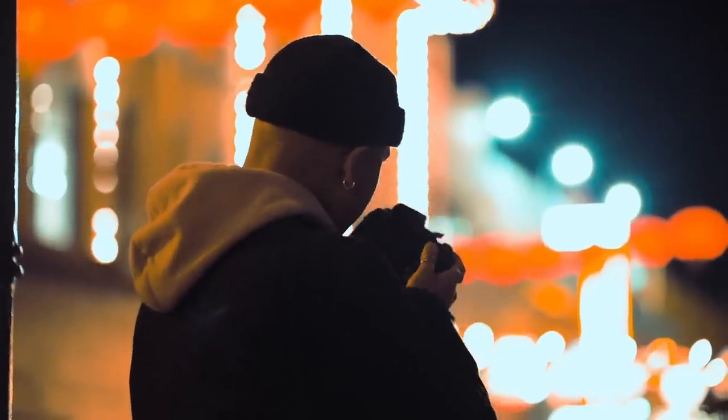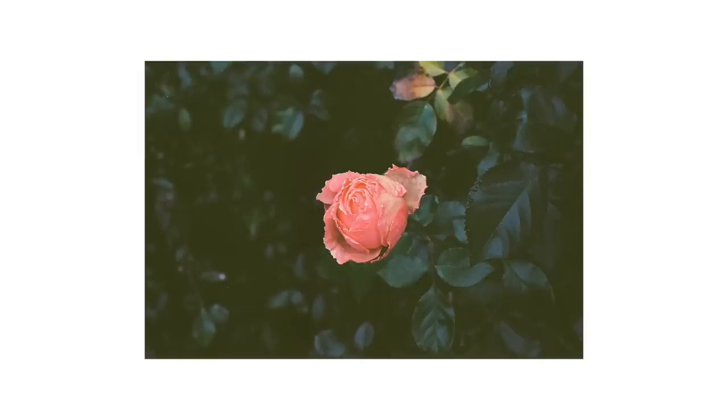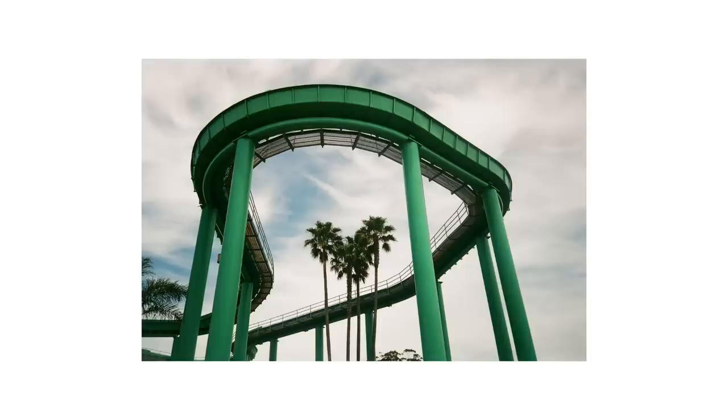When it comes to film photography, one thing that a lot of people try to achieve is the vintage look. This is one of the main reasons why a lot of people gravitate to shooting film in the first place — there's this nostalgic feeling of the 90s and just that overall feeling of what film looks like that everyone loves. This is why people are making Fujifilm simulations and apps like VSCO that try to emulate what film looks like, because the vintage look is very much in right now.